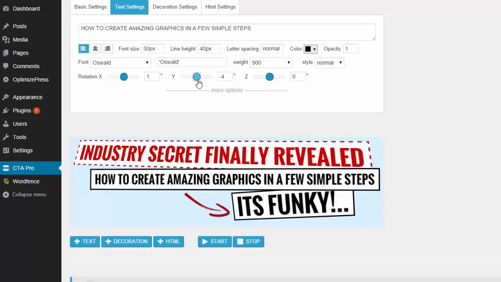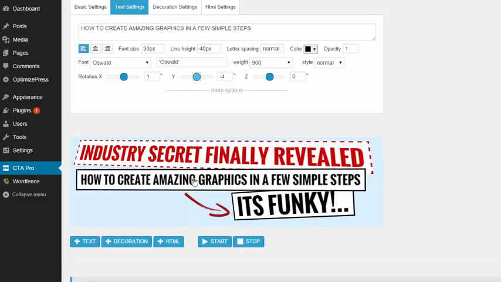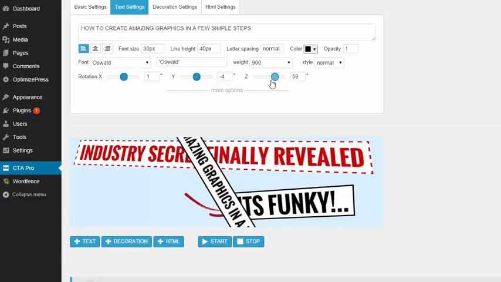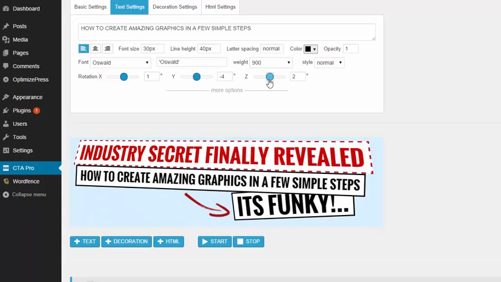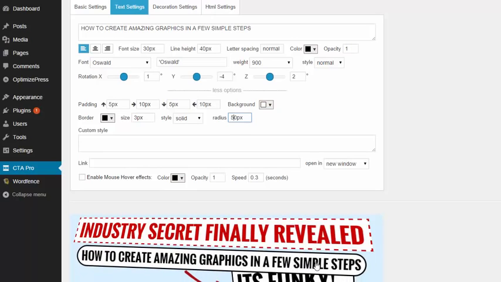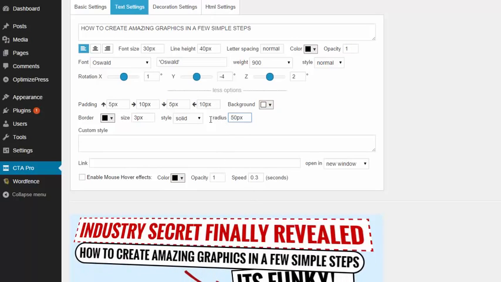There's nothing on the market which gives you this much control on a drag and drop interface, and you can also rotate things. So there's massive amounts of functionality that you can use just using the built-in features. Of course we've added more. You can add in your own borders, your own radius, so if I wanted to add a 50 pixel radius, I've got it in a nice circle, looks like a road sign. There really is massive amounts of flexibility. We can add in different styles of borders if we wanted a dotted border or a dashed border.